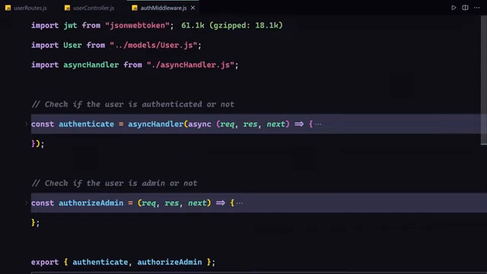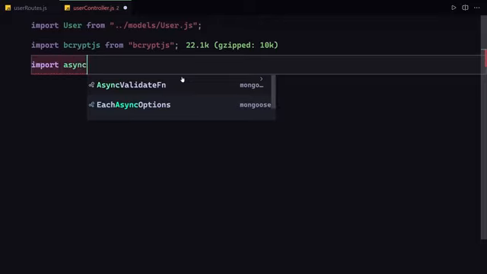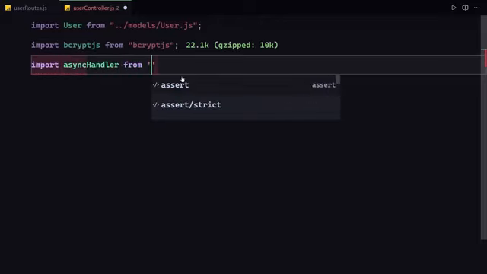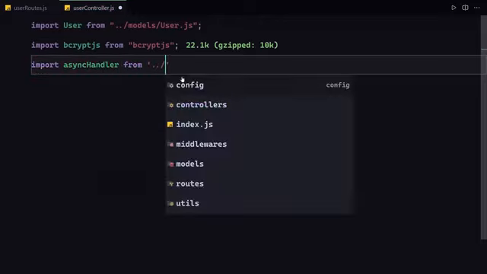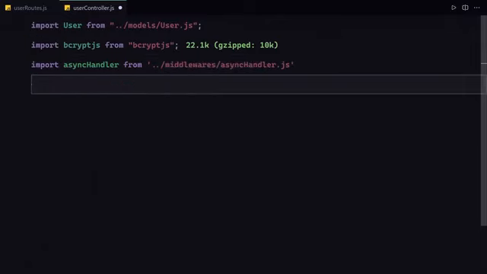But now we have to use them somewhere. I'm going to just close that right here, and now let me just grab that right here. So the first thing which you have to do is that we have to grab our async handler. From where? From our async handler. So let's just go to my middlewares right here. Let's just go to my async handler. We will also need to create a token. I forgot to show you that.